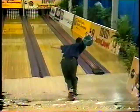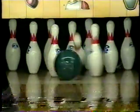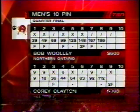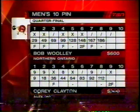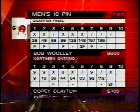Isn't it amazing when you start relaxing and freewheeling it, everything falls together. I mean, this seems like time-lapse photography here. This takes forever to go down. Now watch. There's 3 pins. Wait. Still going. 3 pins there and they all went. So he picks up the $200. And we'll go to the 10th with $100 still to win.